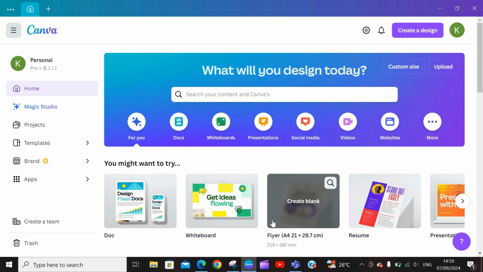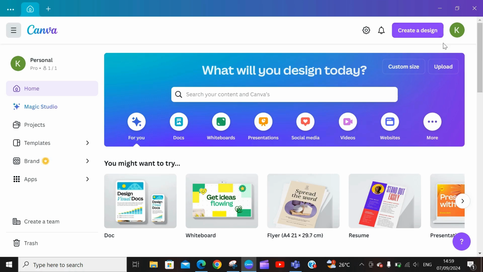Then you click on open. After clicking on open, the next thing to do is sign in if you don't have an account. But if you already have an account, this first page will be what is displayed on your screen. So once you've logged in and opened the Canva app, this interface will be shown to you. Then the next thing is you go to create a design.